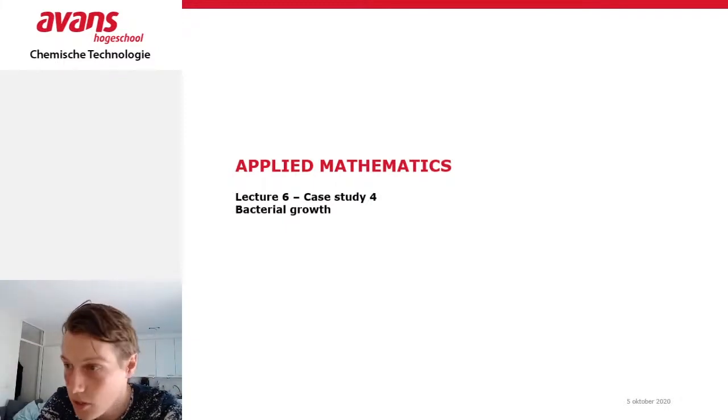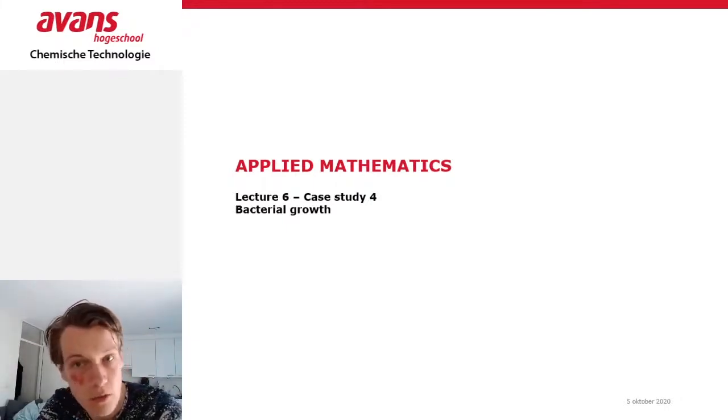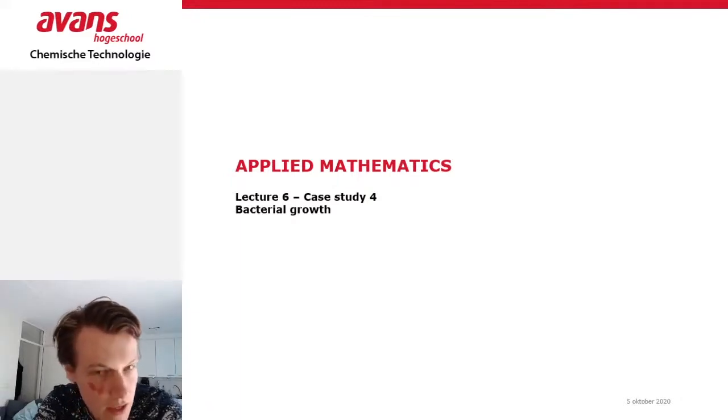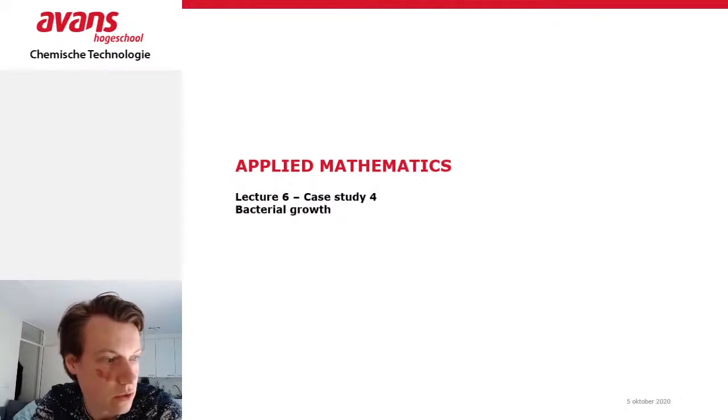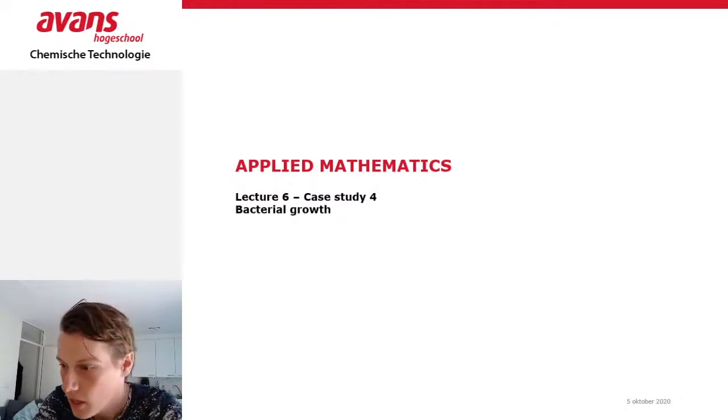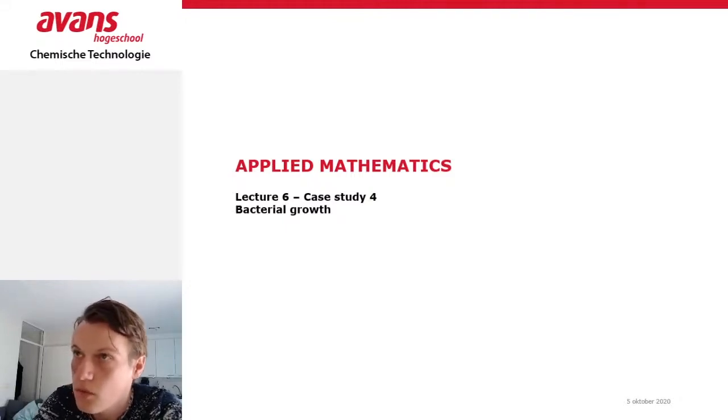Welcome to the sixth lecture of Applied Mathematics, the first lecture about case study 4. As you can see, this case study is about bacterial growth. Over the last couple of weeks you were working on a chemistry case study. This week we're going to use a biology case study, and it's all about bacterial growth.